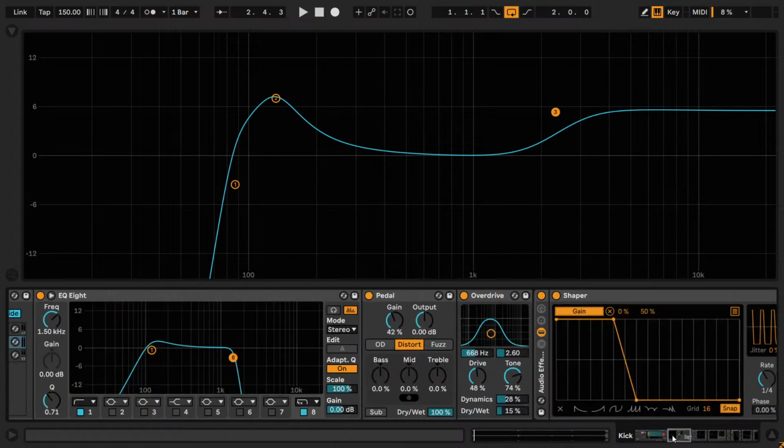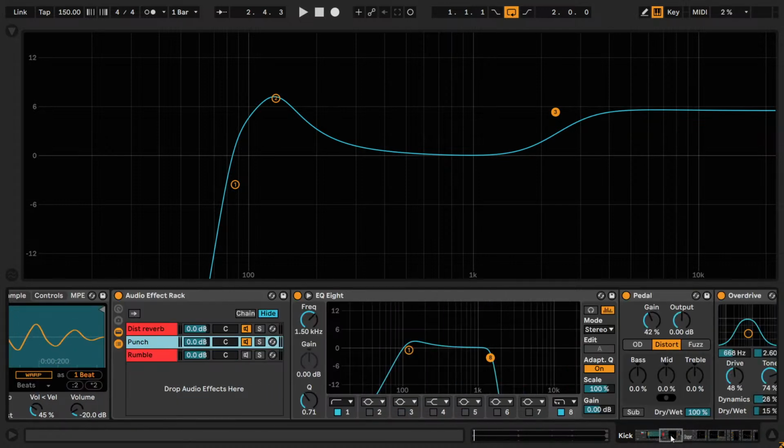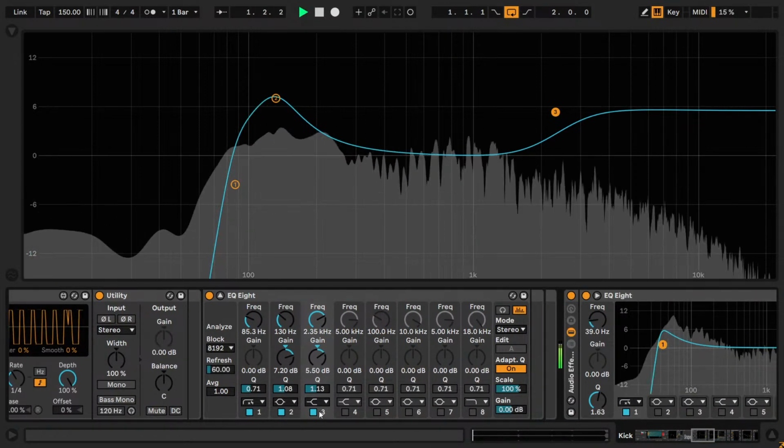We will keep the sound that way. I should have kept the distorted reverb on, yes, to make the kick sound full enough.